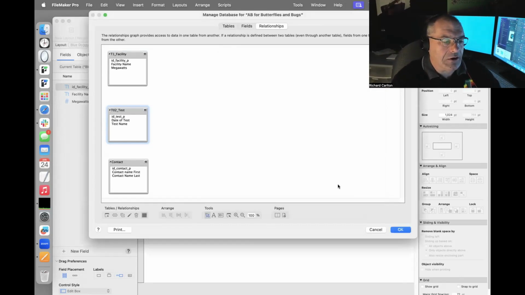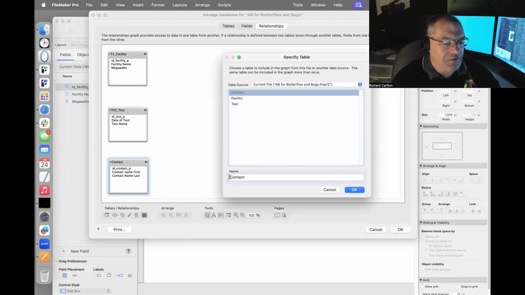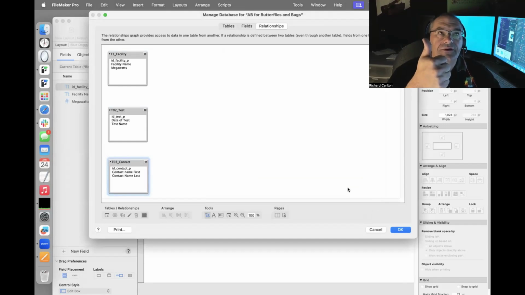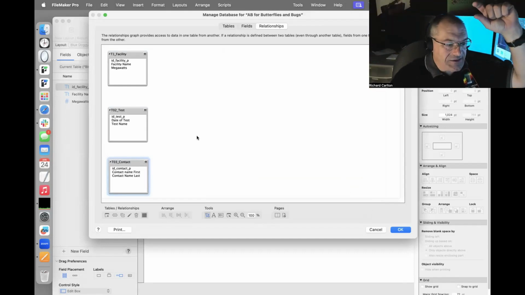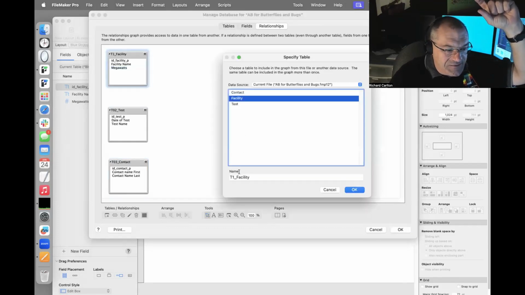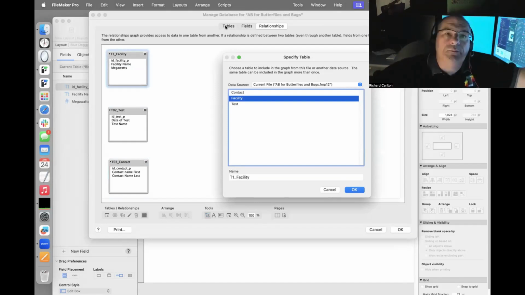T02. T03. So step 1, identify tables. Step 2, understand that it auto-created the table occurrences here, and it auto-created the layouts. The layouts are attached. The layout for facilities is attached to this, which is attached to the facility table, also listed under there. Super important. If you get that, you're halfway there.